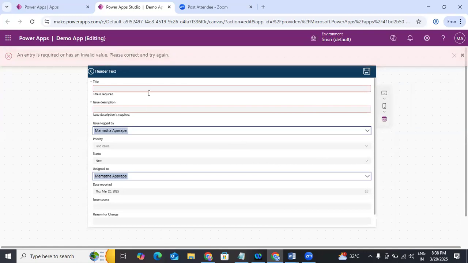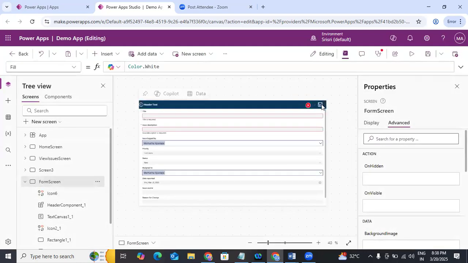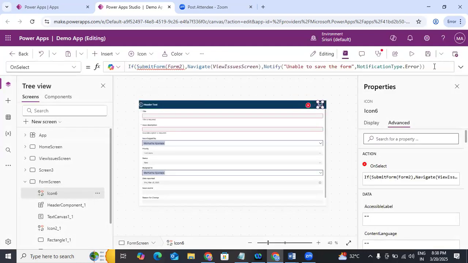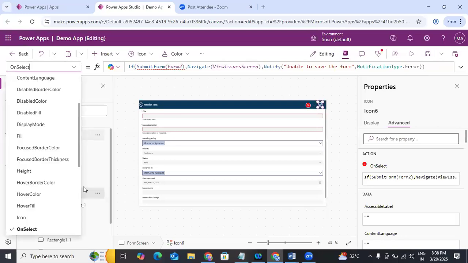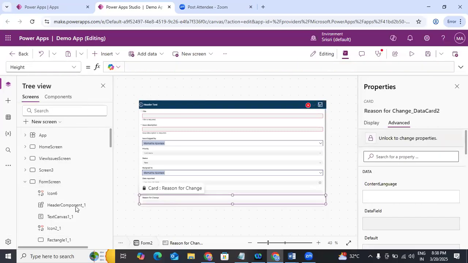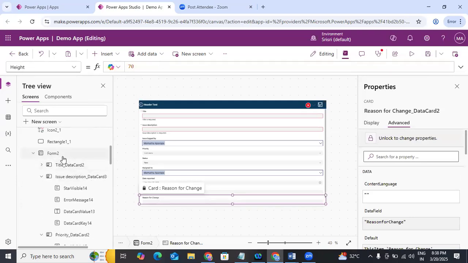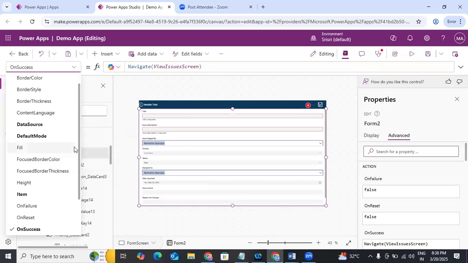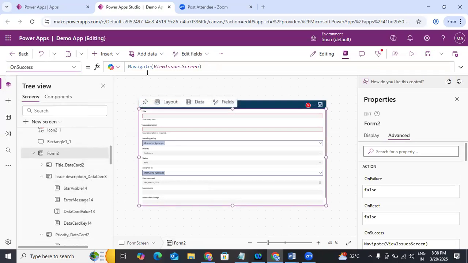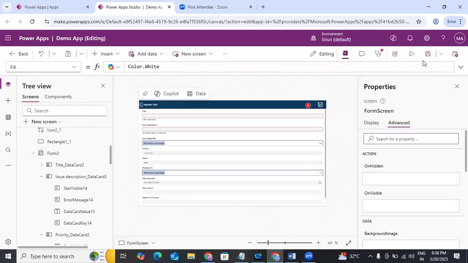If after filling the details you are getting any error, then in that scenario that error will show. So if there are any network issues and data is not being saved, only then that custom message will be displayed. On success, let me remove this one. We are doing that there, right? So this is the other way.